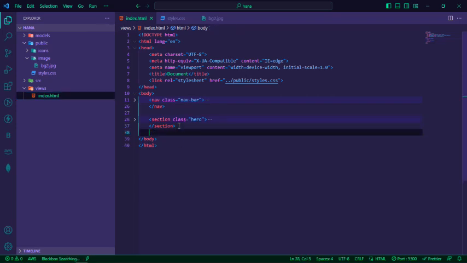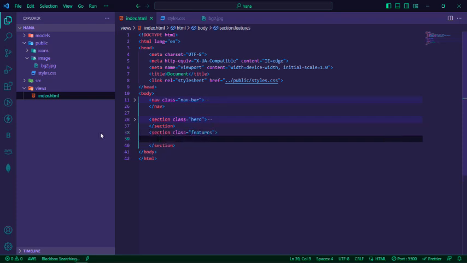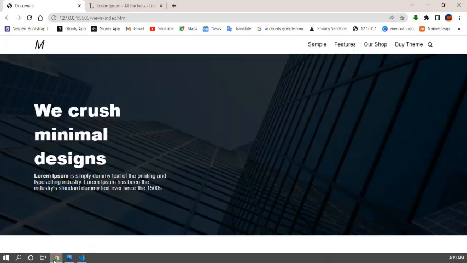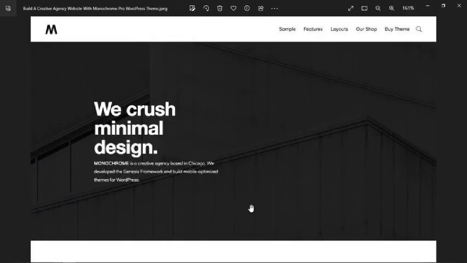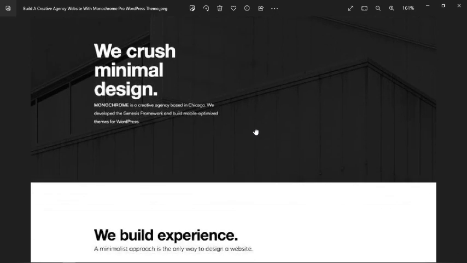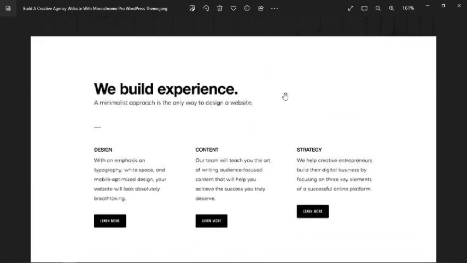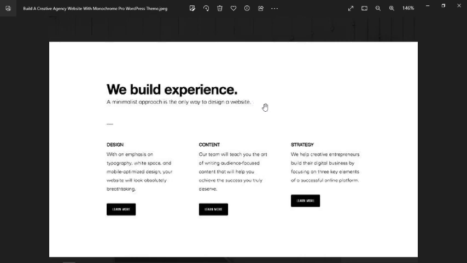So now let's move to our next section. This is our featured section. Let's see what our UI has for us. We are done with you. Okay, so this is what we'll be building now. I think this will be pretty easy. It's just a text, a title, and so let's start building it here.